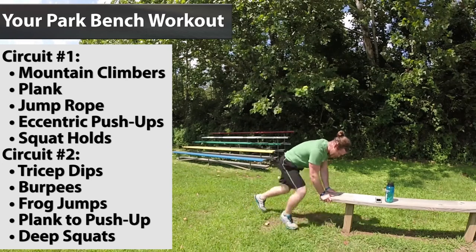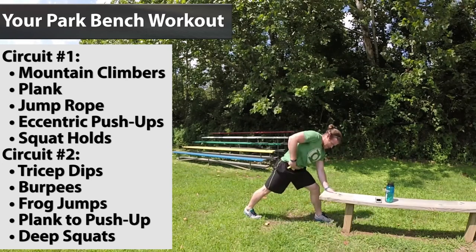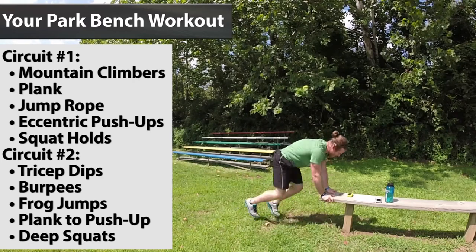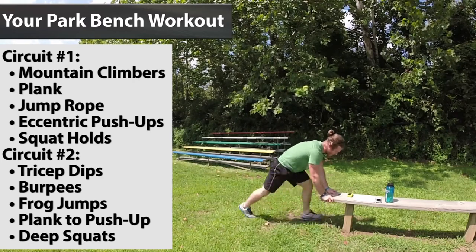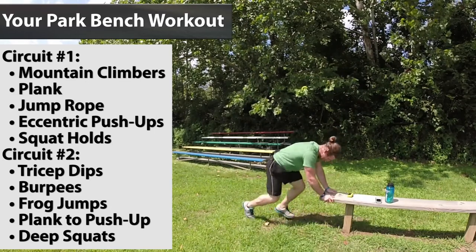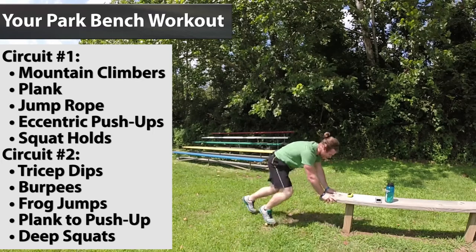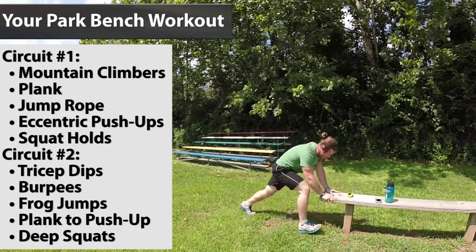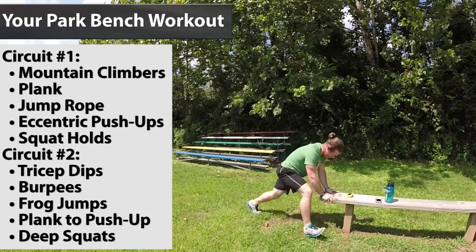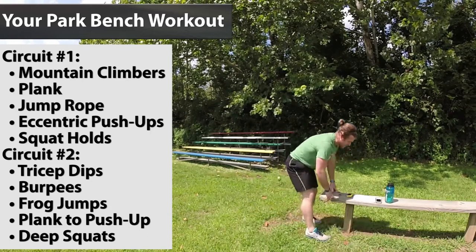Fast as you can. I'm gonna take this off my belt loop. 17 seconds, 15. After this, we're gonna go to planks. 10 second countdown. 7, 2, 5 second break.